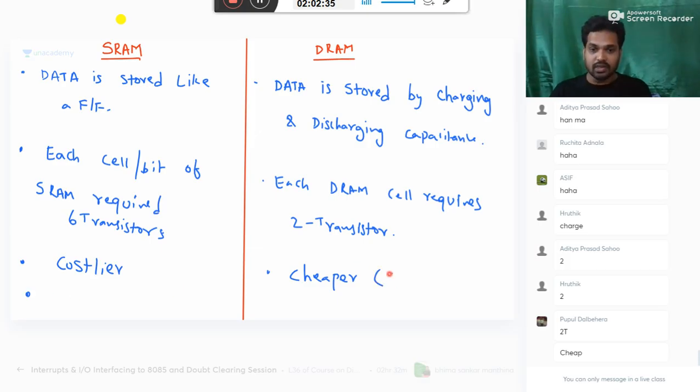Not cheaper, comparatively cheaper. That is, compared to SRAM, DRAM is cheap. So next. SRAM is faster. DRAM is relatively slow.